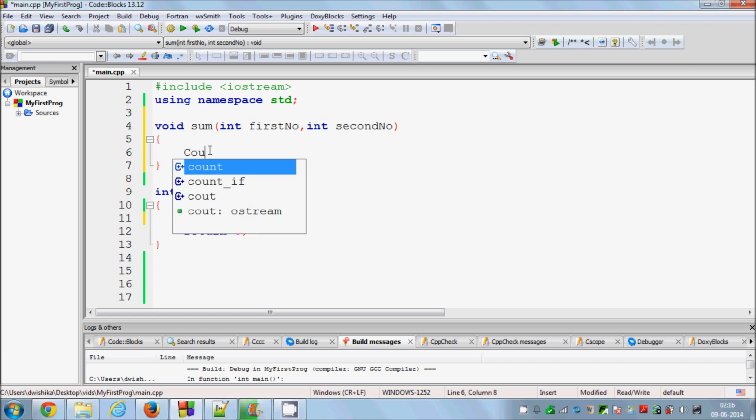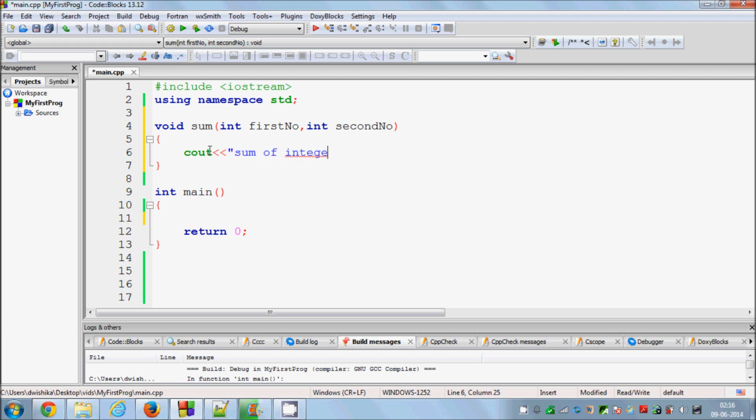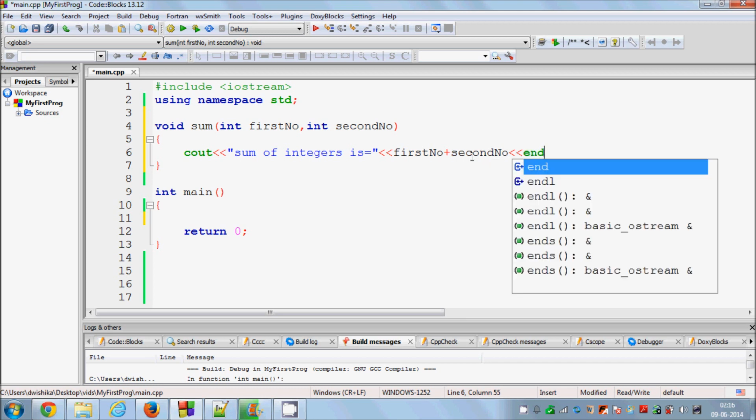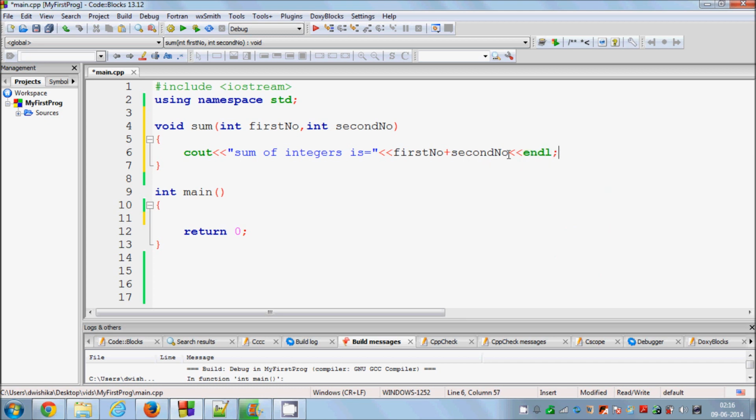So I will say cout, sum of integers is equal to, and then I will add these two numbers, first number plus second number. Okay, and then I will just give an end line and that's it.